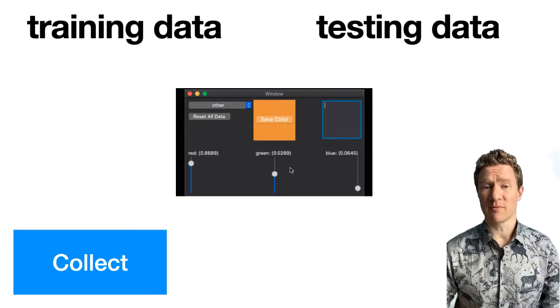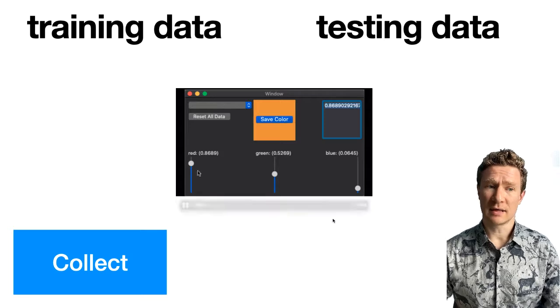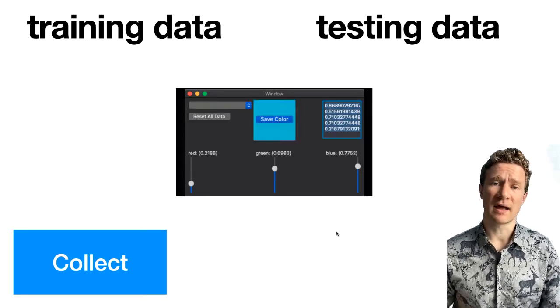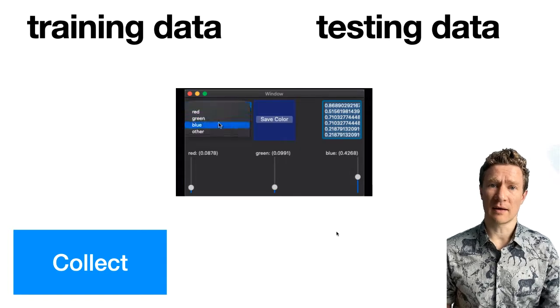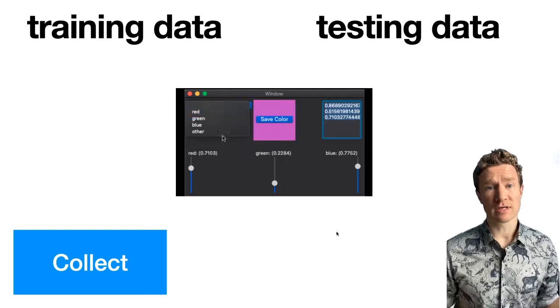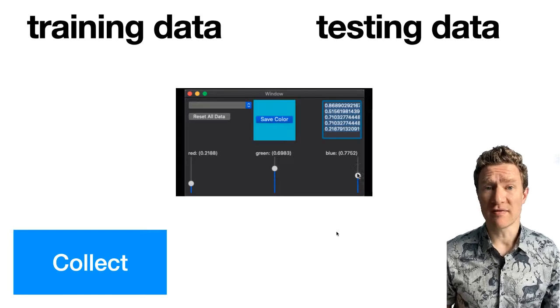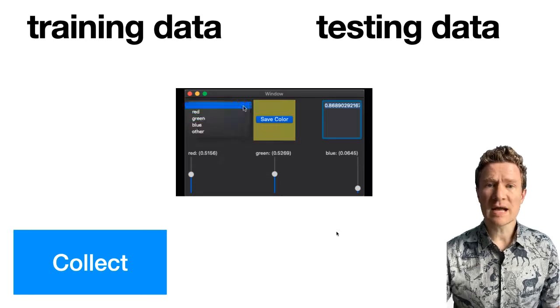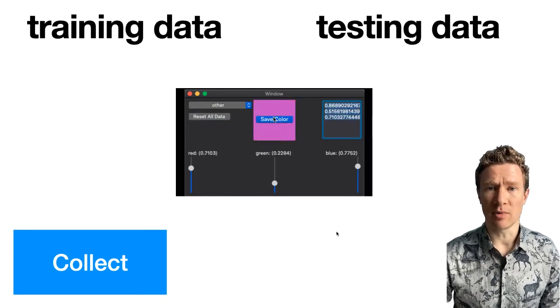So what I've done for you is I've built a little tool that allows you to experiment with these three values and classify those colors as being four categories. That is red, green, blue, or just other. You'll have a chance to redefine these categories if you want to, but you don't need to. Let's take a look at this little tool that I built for you.